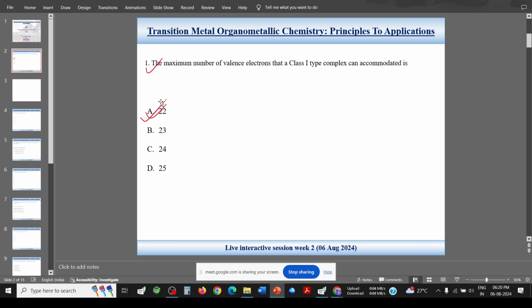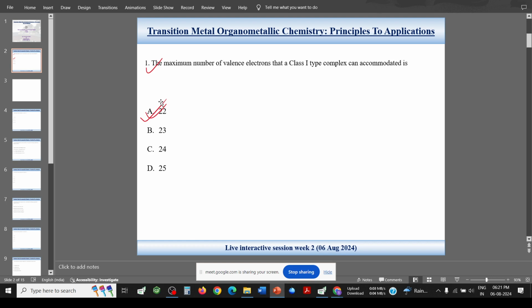So the 18 electron rule is the specified valence electron count for this organometallic compound. Having 18 electrons, we classify it as class 3, which is a special class, whereas for class 1 and class 2 we don't have any particular number of electrons. For class 1 we can have any number of electrons, and for class 2 we stop at 18, so the total number of valence electrons cannot exceed 18. Is this clear? Yes, sir.